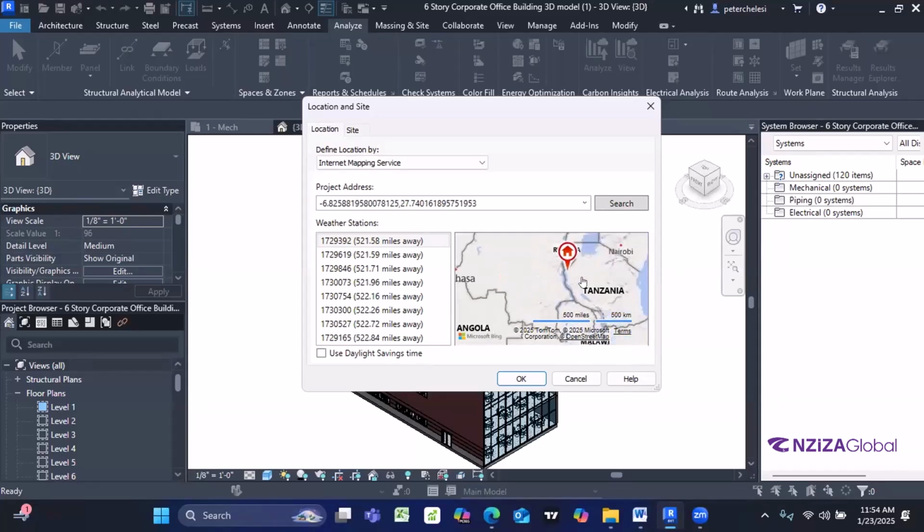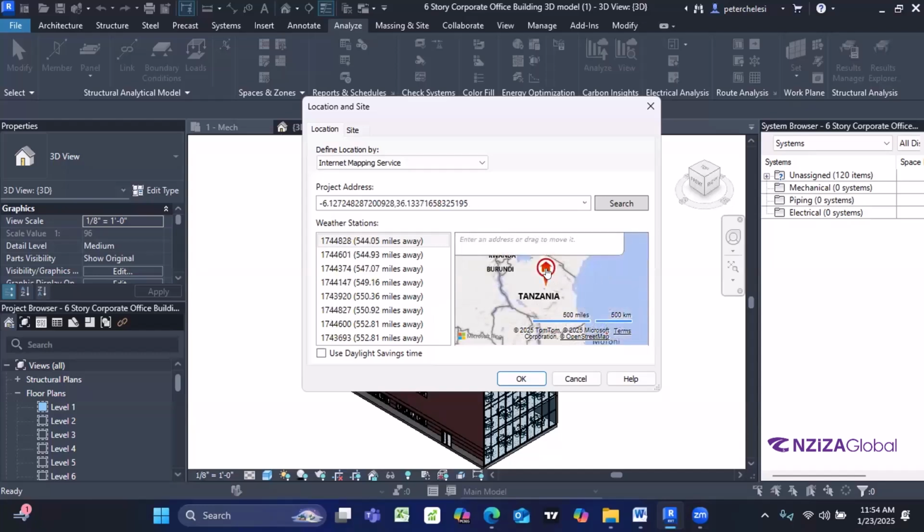You just click and drag and drop. Then you zoom. Let's find where Dar es Salaam is. Just drag and drop up to the location.